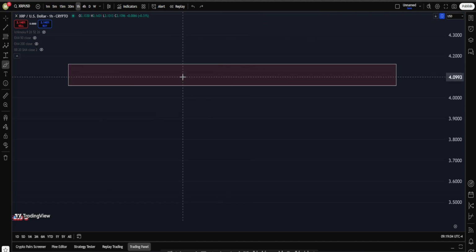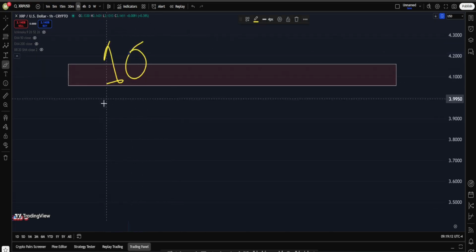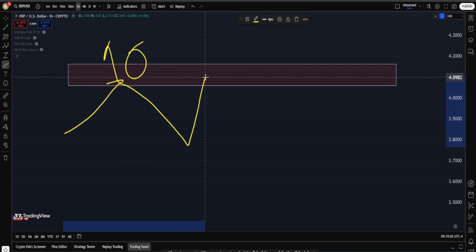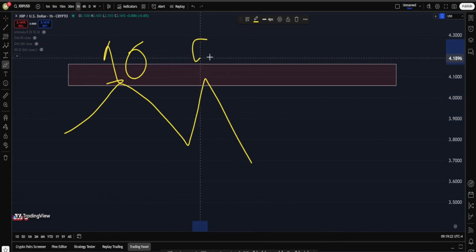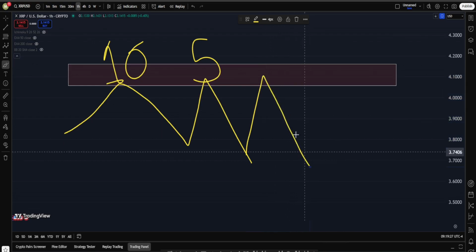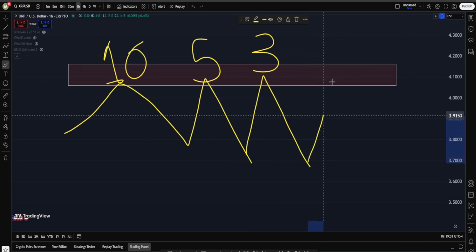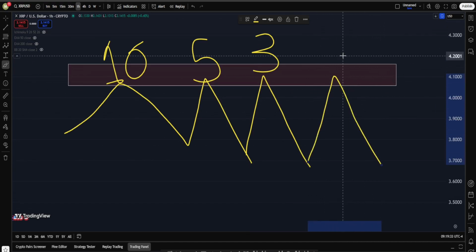The reason why this area can act as a resistance is because around it we are having some major short positions. So let's say people have put in here initially 10 short orders. The first time that the price touches this region, 5 of those orders are going to get activated, and as a result, we are having only 5 orders remaining. Another time we touch this area, another 2 are going to get activated, we're only having 3 orders. Another time we touch it, another 2 are going to get activated, we are only having 1 order in here.